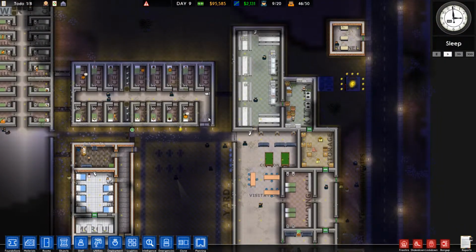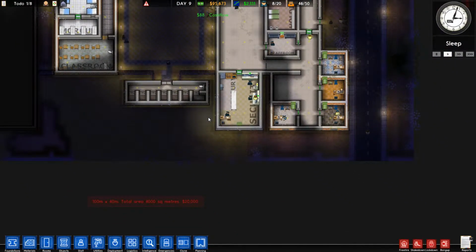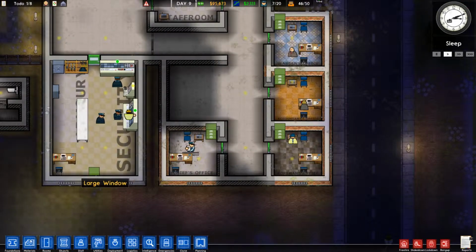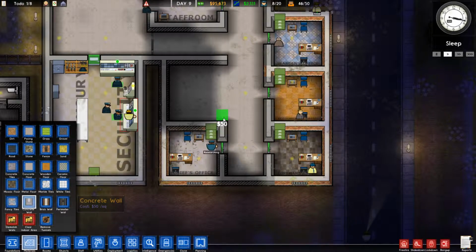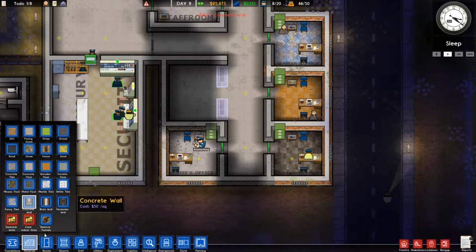So where should I put my lawyer's office? Oh, I was going to put it here, wasn't I? If, as it turns out, things are built correctly.